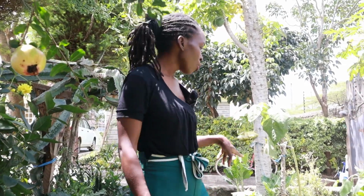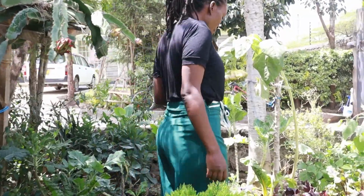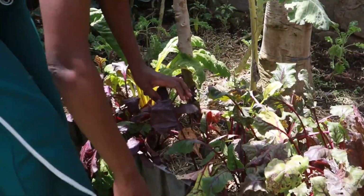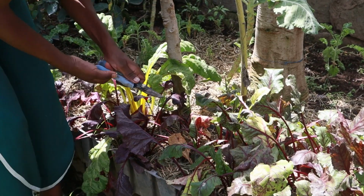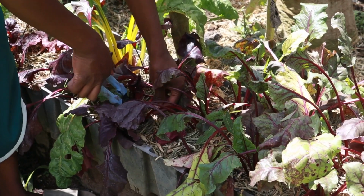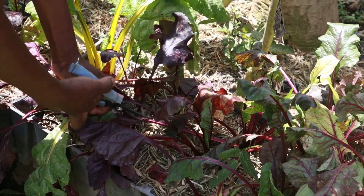Number 4 is to make sure that you keep your plants very clean so that you keep away diseases. You can see, like in this container, I do have dead leaves. These ones, what I need to do is to remove them. So you can use these garden clippers to remove the dead leaves so that you also don't get diseases.